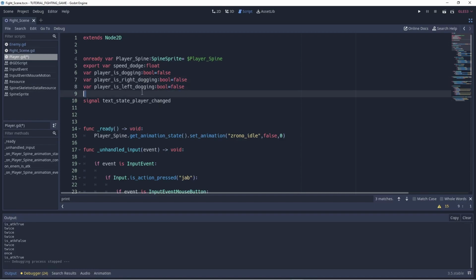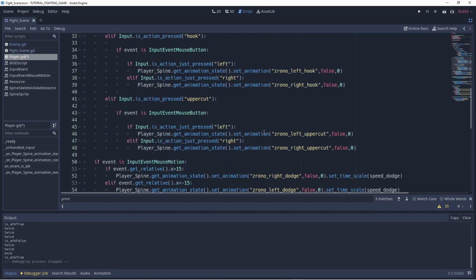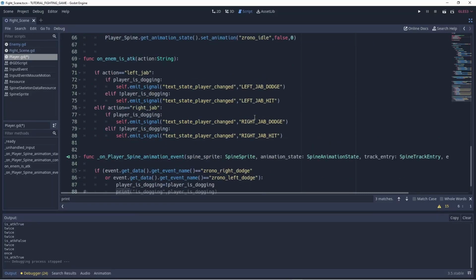So now we need to use this boolean instead of this one. So let's change whatever we needed in here. Remember, this is when the enemy is doing a left jab or right jab, he's doing this signal, and we check what the player is doing, okay?